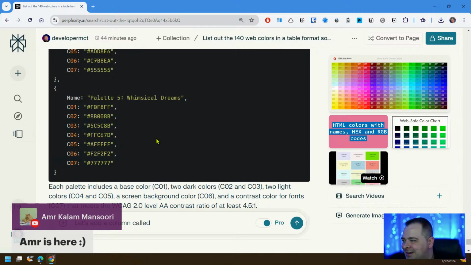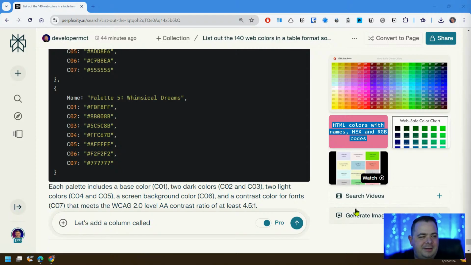A little dry. Okay, let's add a column called light or dark.